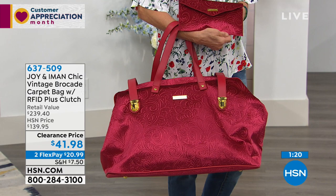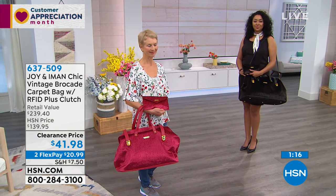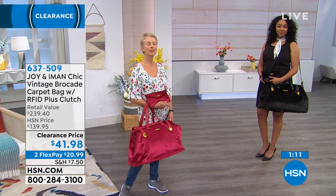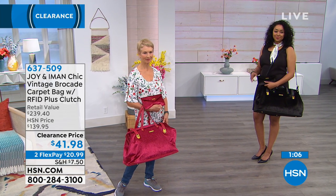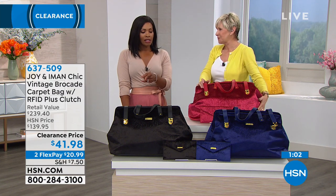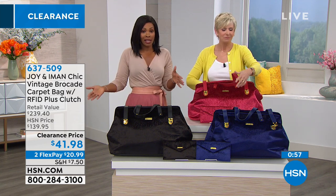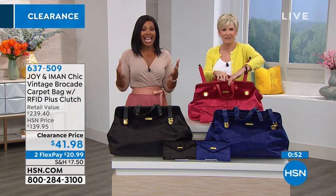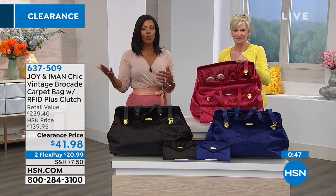The ability to look unique and fabulous means you're not going to be seeing yourself coming or going. At this price today, this could almost be your gym bag, your craft bag, your baby bag — it's an absolutely beautiful addition to your luggage set. If you already have luggage, great. If you don't, you just found it. You can easily pack for a long weekend or even a full week in this.